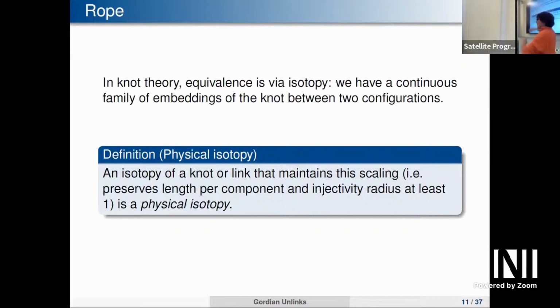So when we're doing this unknotting procedure, we want to make sure that the curve never gets too close to itself, right? If we're just doing the core curve, or that we're actually just handling this physical, material thing, we have to untie it without squishing the core curve too close to itself. So that's what we have here, right? Physical isotopy is just preserving this length, and it's preserving the injectivity radius, right? It's preserving the thickness.